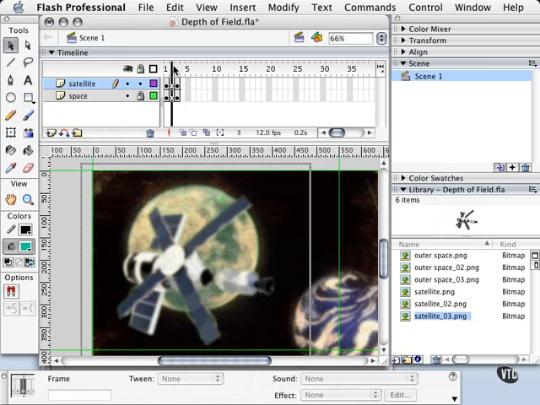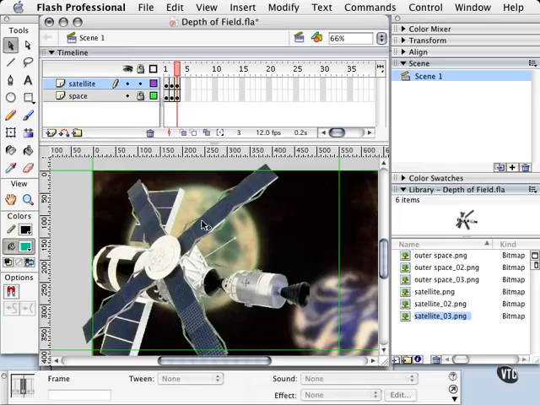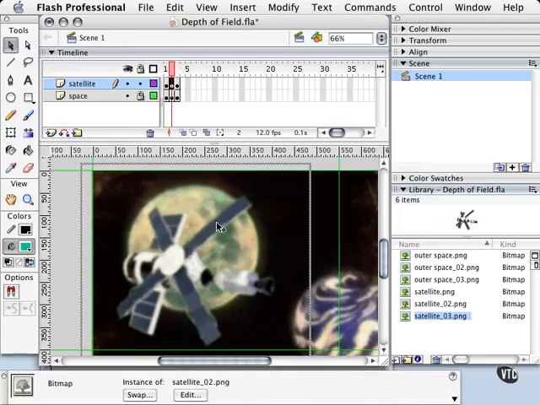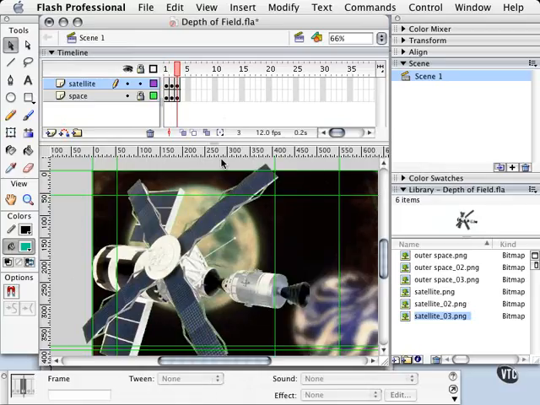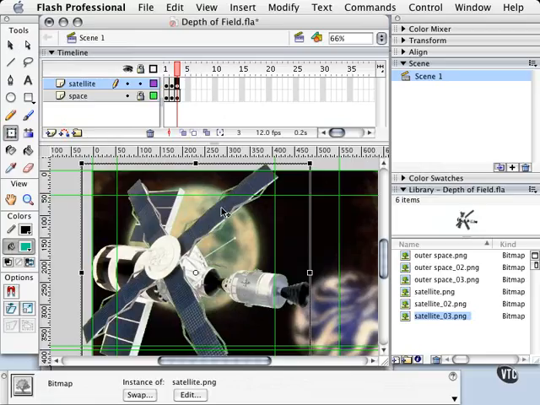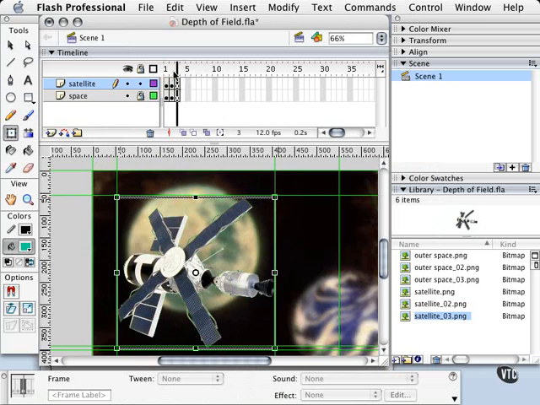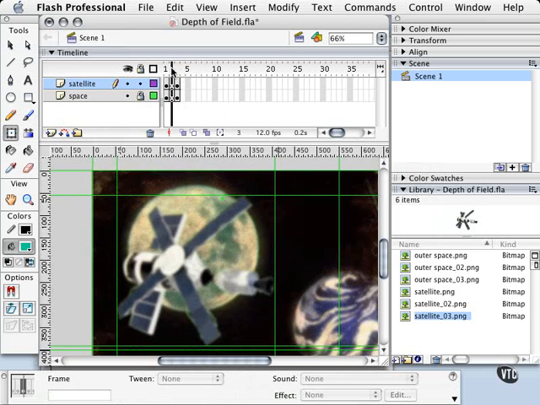Now, of course, we have to resize the satellite here. So what I'm going to do is go to my satellite here and drag out some guides so I know where I need to scale this. And I'm just trying to box in the satellite here. And I should have resized this in Photoshop, but it's not really a problem. Doing this kind of stuff is going to happen quite a bit because there's always going to be a step you forget along the way. Okay, so we don't have to worry about perfection just yet.